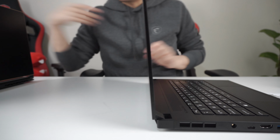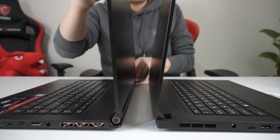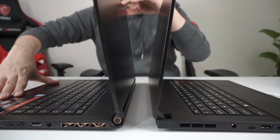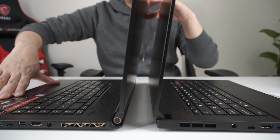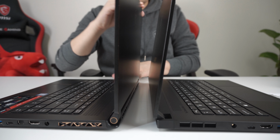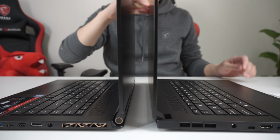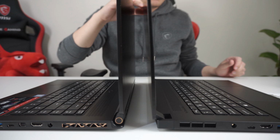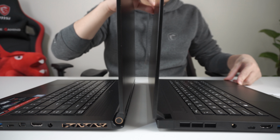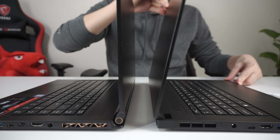And this is a side-by-side comparison in terms of sturdiness. As you can see, the old GS65 is a bit difficult to open. I need to hold the base of the laptop for me to flick open the screen, and it's a bit wobbly if you can notice from here. But as for the GS66, there's still a bit of a wobble, but it is more solid and steady. So they have really greatly improved the overall quality and sturdiness of both the hinge and the screen of the laptop.